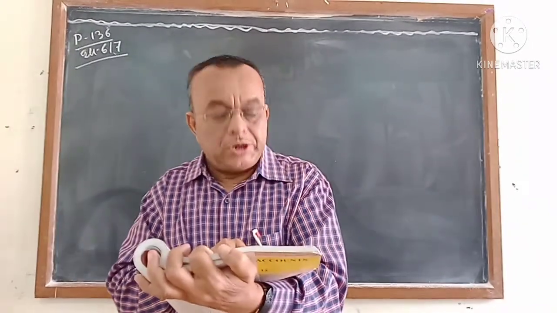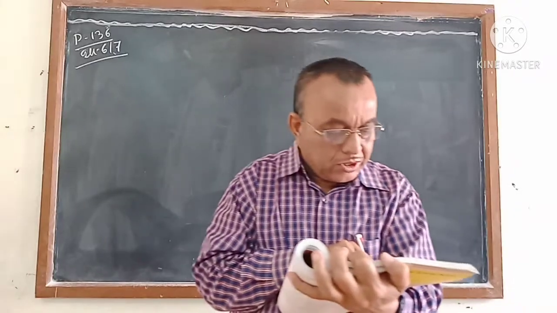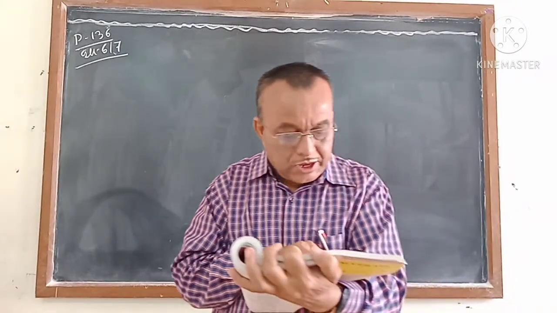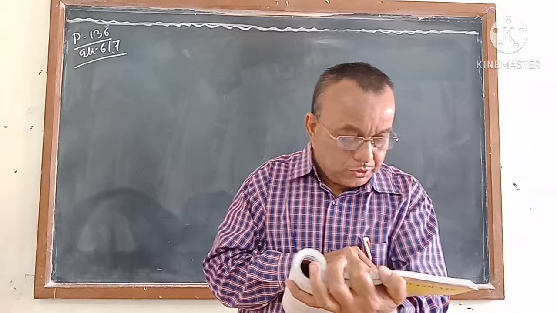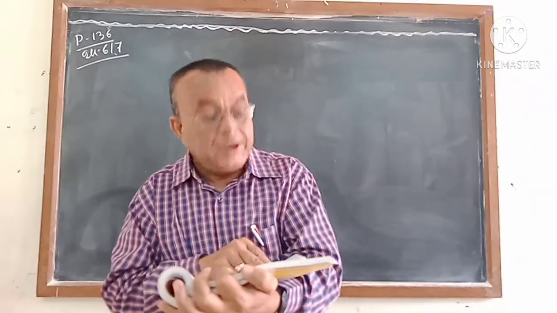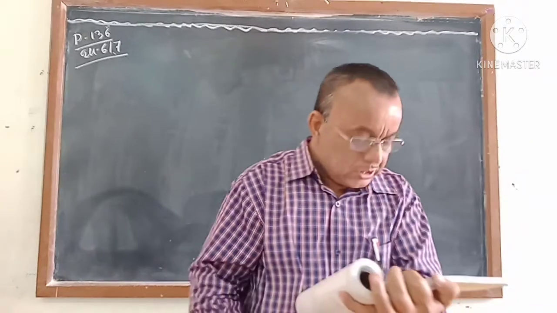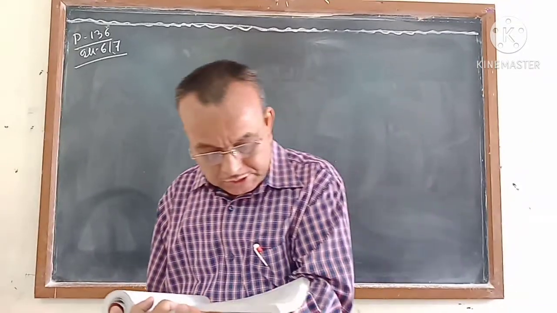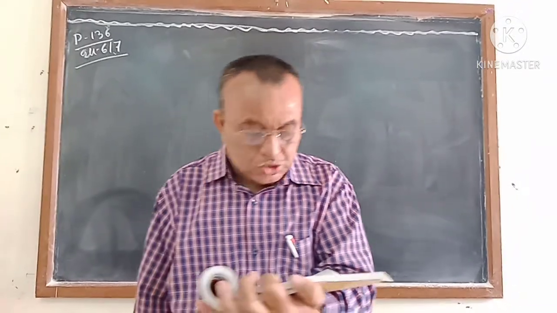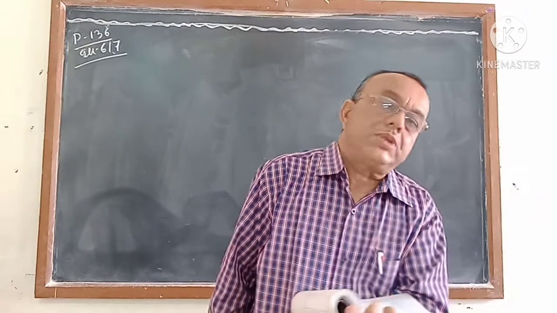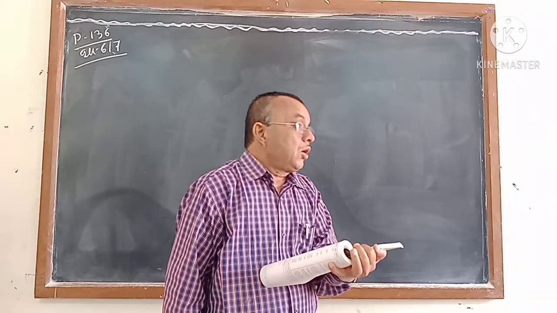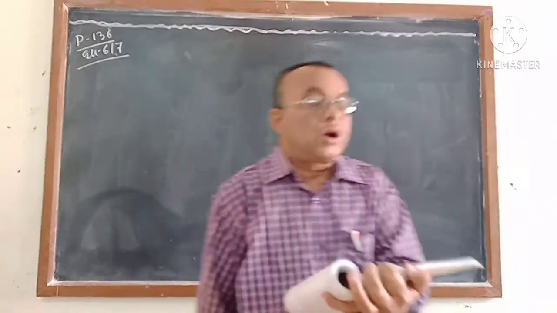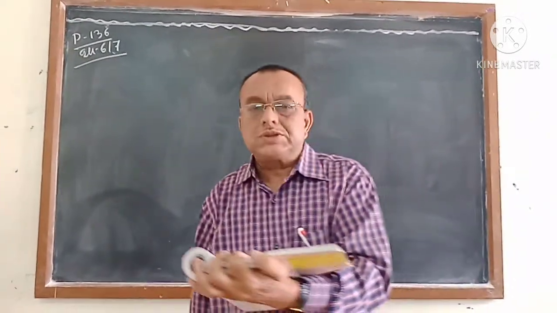cheques received from the debtors, one type of cash or cash equivalent, interest accrued on investment, assets, computer software assets, rent paid in advance, also assets, machinery, also assets, and machinery to be sold during the next year, also assets. So you are getting a total of 20 items, and all these 20 items are related with the assets only.